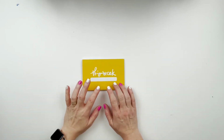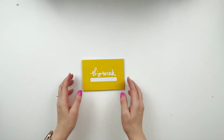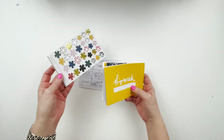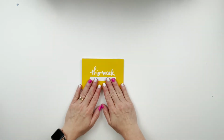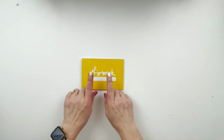Today we are going to do week 8 in my 2021 Project Life. So I have my cards, my photos, and just one embellishment. I think the asterisks are all that I'm using for today. So I have everything ready. I'm going to get set up and put you on fast forward, get it put together. So let's do it.